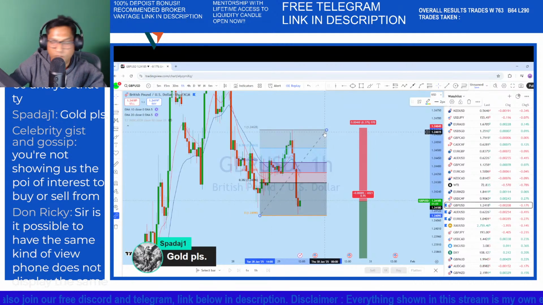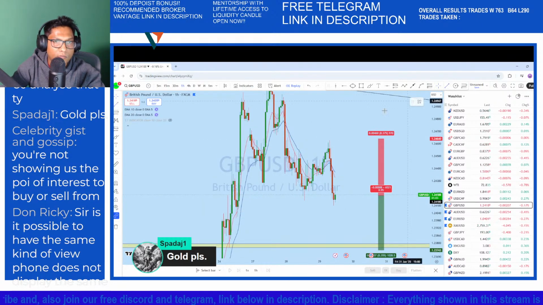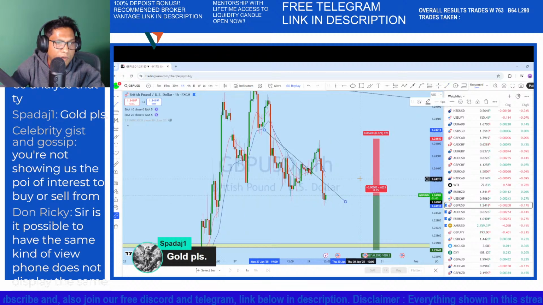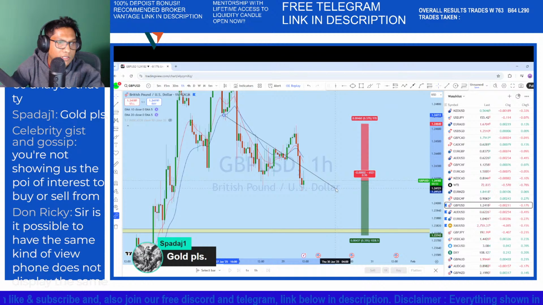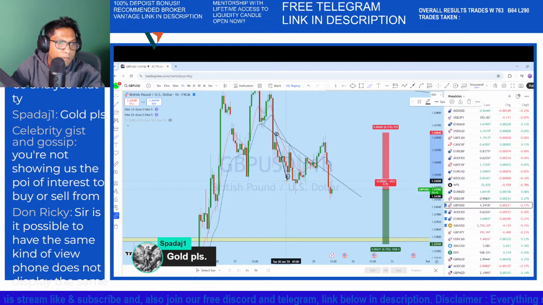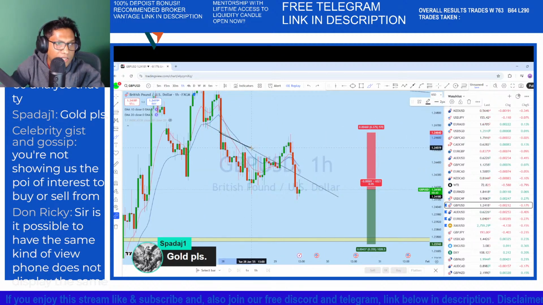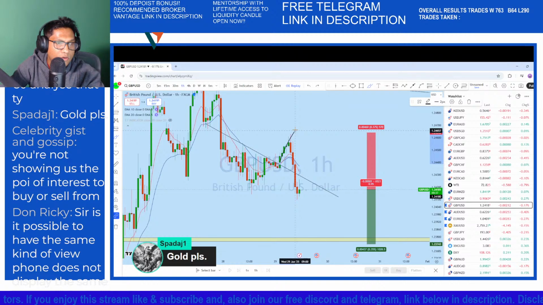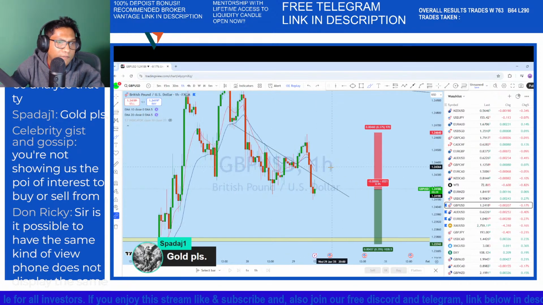And also if we look at this structure here, this is the previous structure that was broken to the upside on XAUUSD. You can see that this is a resistance here, and from this resistance, big drop, bounce back up to the resistance, drop, bounce back up to the resistance, drop, breakup structure. So this is an established resistance that was broken to the upside and then has broken below. Therefore we can see the market is potentially heading to the upside here to that level.